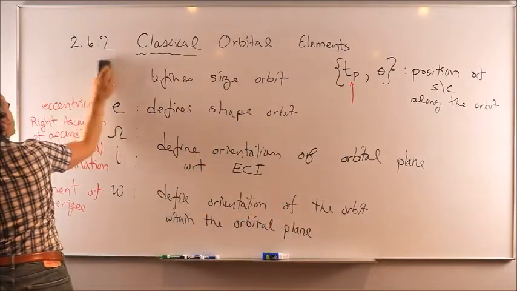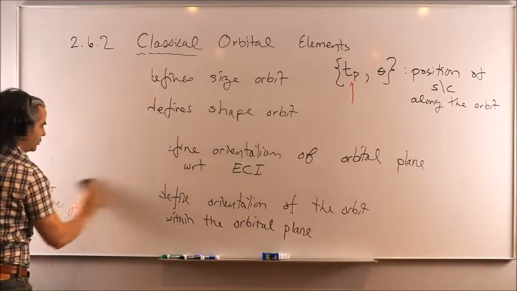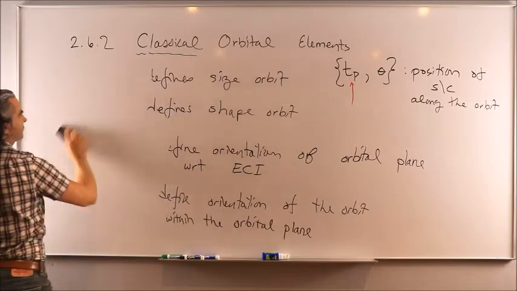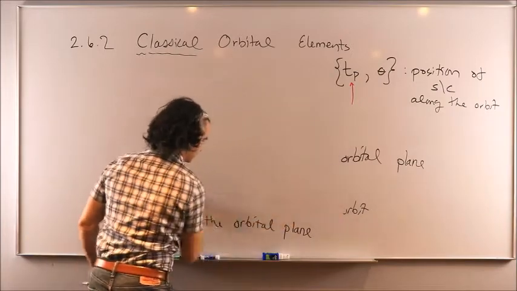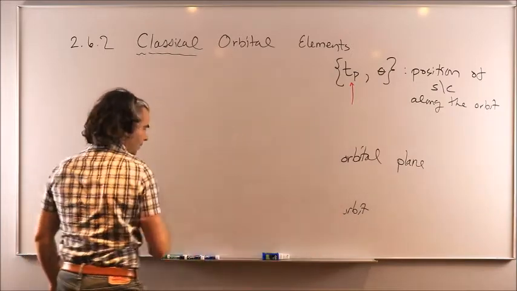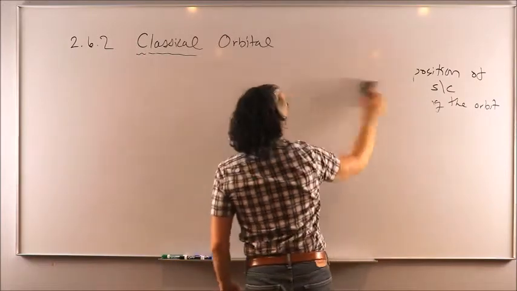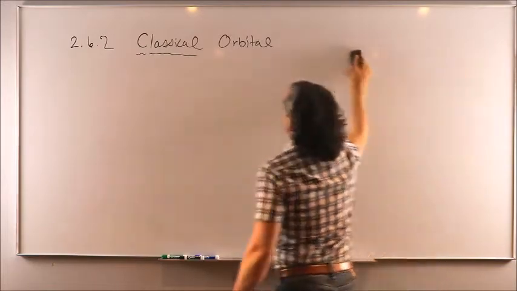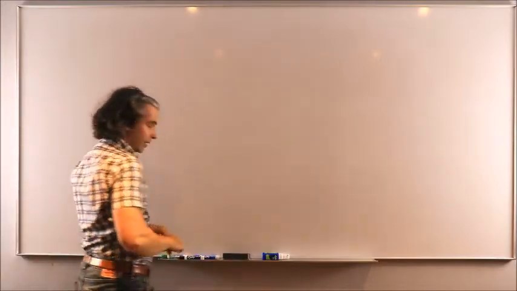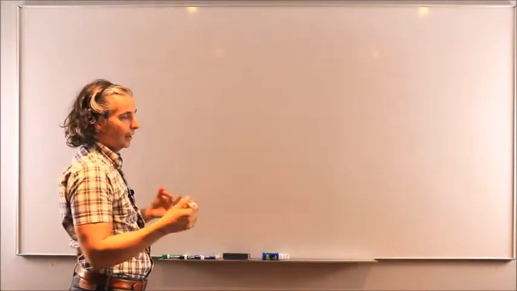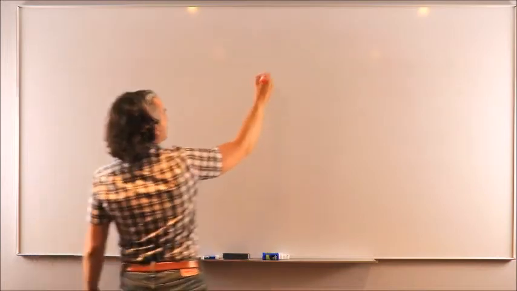Let me then show you what some of them mean in terms of 3-dimensional orientation of the orbit. I would highly suggest that at this point you pick up a new piece of paper and draw it in big and dedicate that single page to the following figure, because it's going to get cluttered with a bunch of angles and lines, and it's all in 3D, so it can get confusing very rapidly.